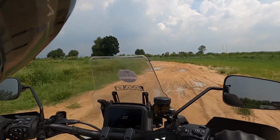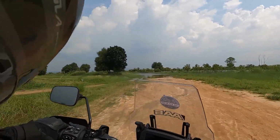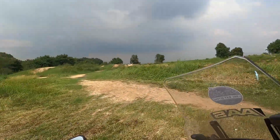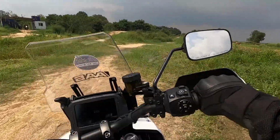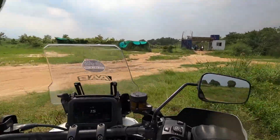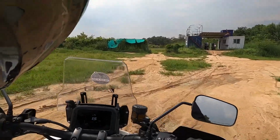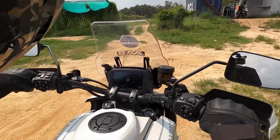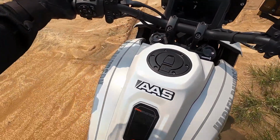And of course the foot pegs. They could be a little bit longer, a little bit wider. And the rubber part, as you can see in the video, when they get wet, they get very, very slippery. So if you go off-road, just take them off. And another little problem is the placement of the exhaust pipe. It's quite easy to burn your leg, as Johnny found out a couple of times. He actually burned his leg.